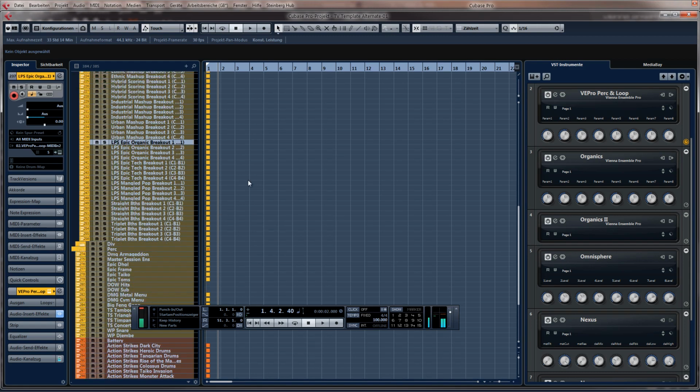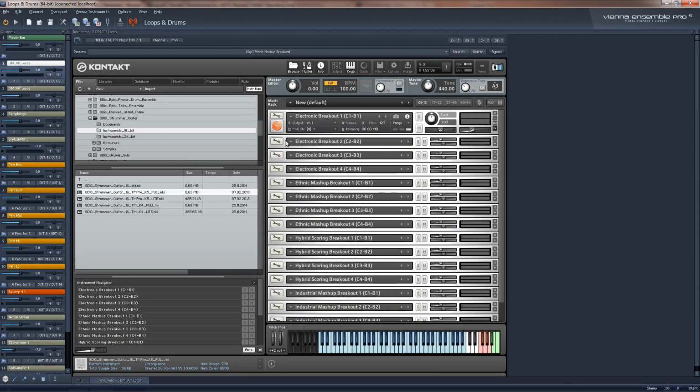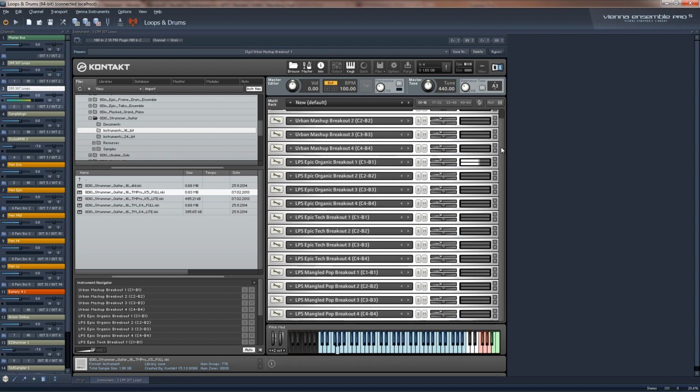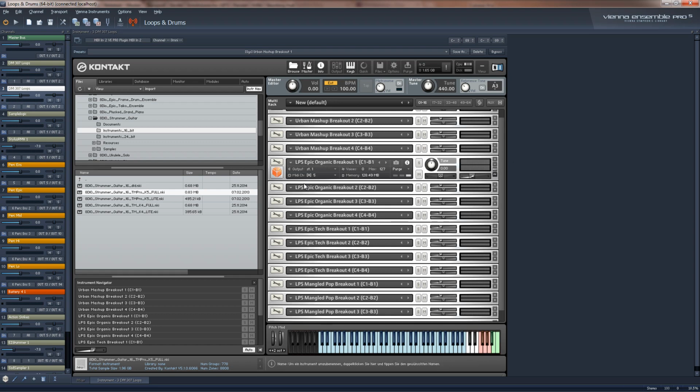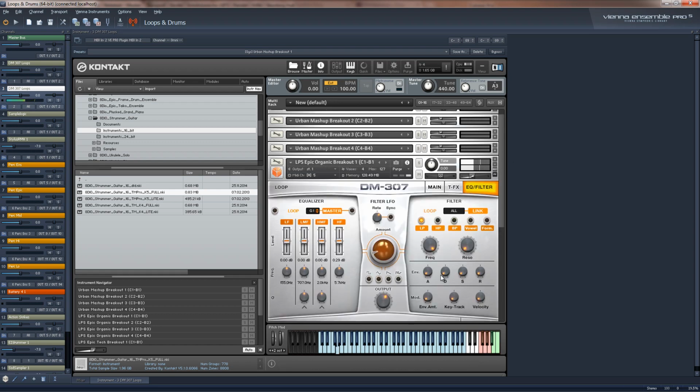And these are the ones from the old Evolve and Evolve Mutations libraries, and they did the same with these. They updated these libraries to work in the DM307 interface, so that you have all the same possibilities.